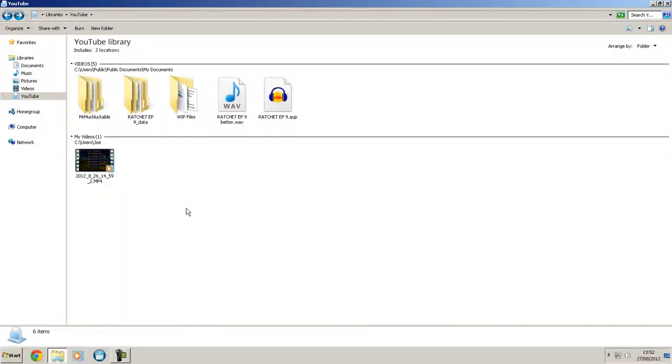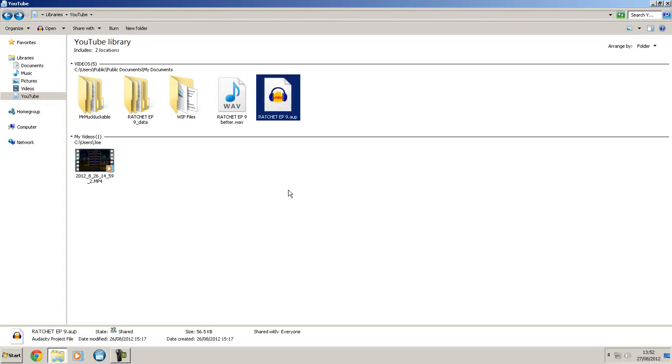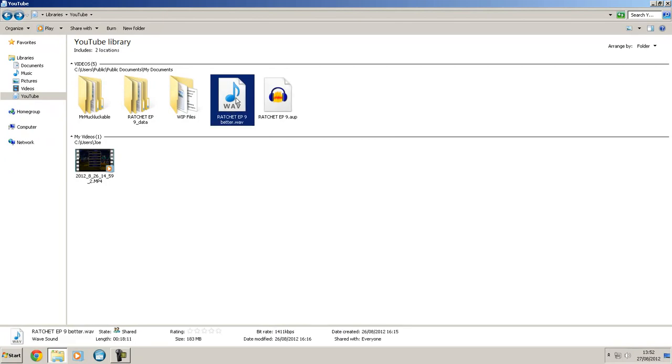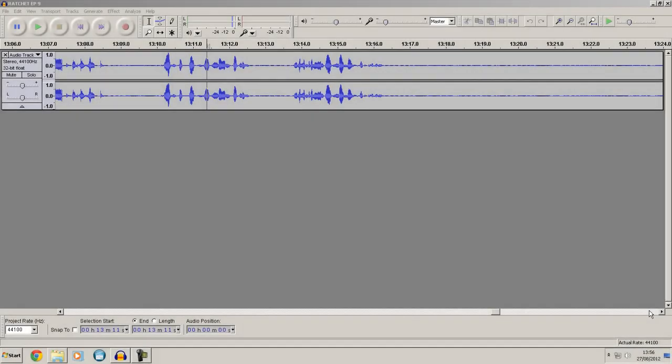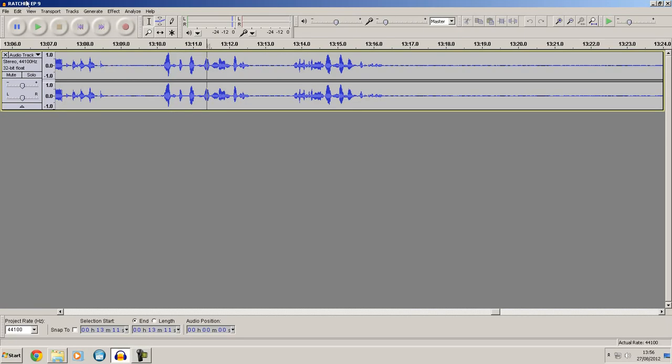Then we'd move on to my voice, the voice audio, which I'd use Audacity for. Here we are, we have it already recorded. Ignore that, that's one I've prepared earlier, but we'll see that later on. So I'm going to cut now to Audacity, and I'll be with you in just a second. Okay, so here we are, we're in Audacity. I've opened up Ratchet episode 9, it's actually episode 8, but I mistitled it.